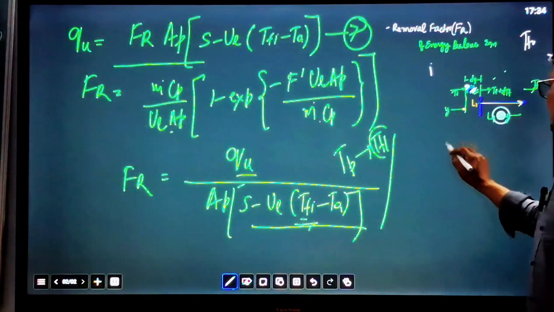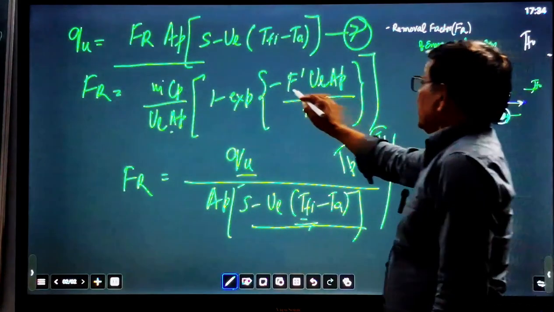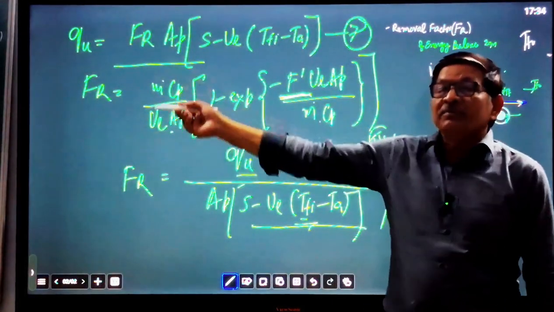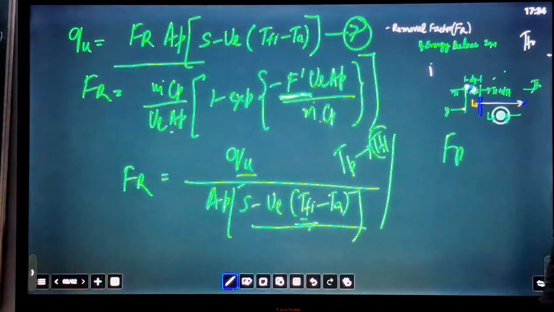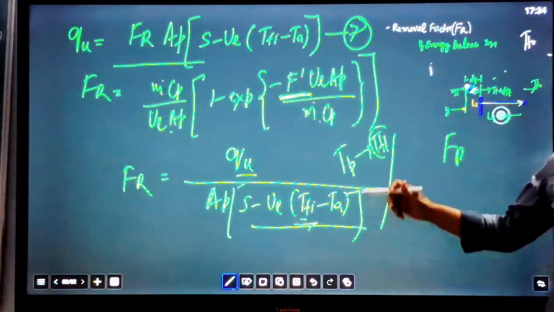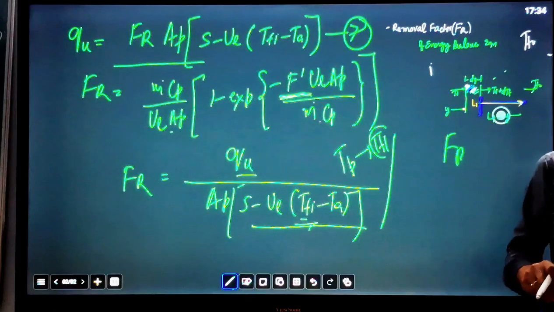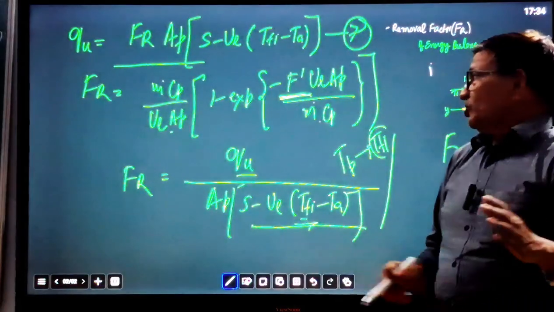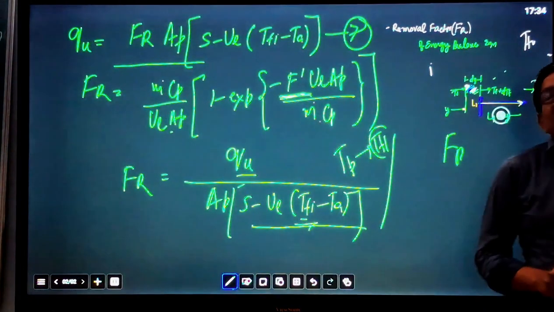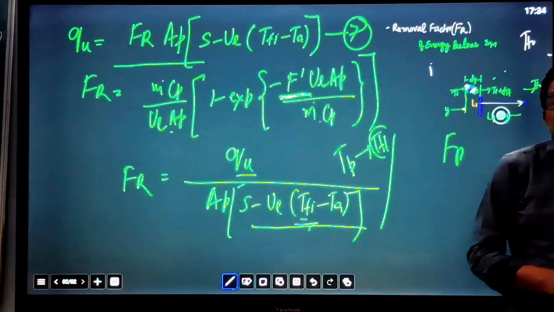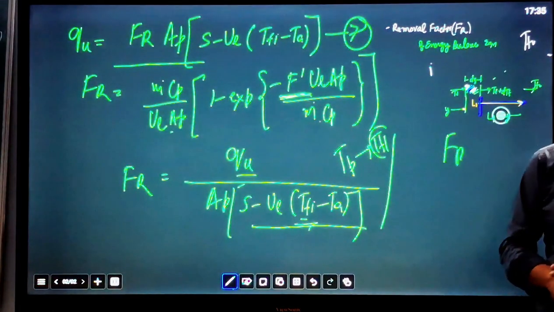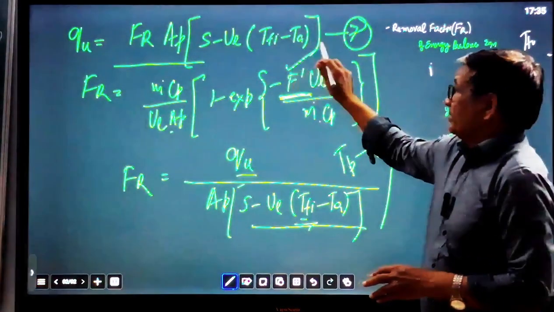The collector heat removal factor Fr is related to the collector efficiency factor. The higher the collector efficiency factor, the higher the collector heat removal factor, and the higher the performance of the flat plate solar collector. Whether it is a concentrating collector or a parabolic collector, these two factors are cardinal for defining collector performance. On the basis of these two parameters, we judge how efficient a collector is. Research, innovation, and design are always focused on how to increase the collector heat removal factor and the collector efficiency factor.